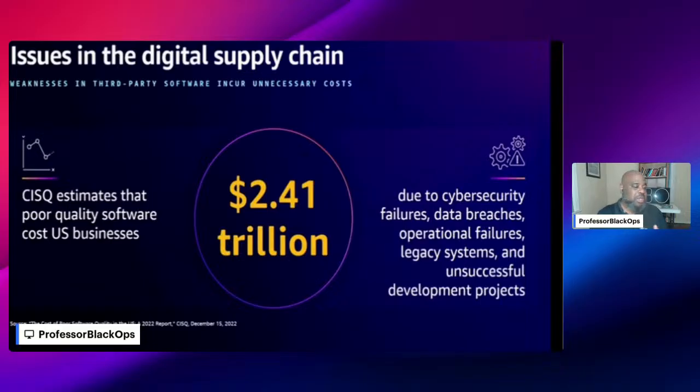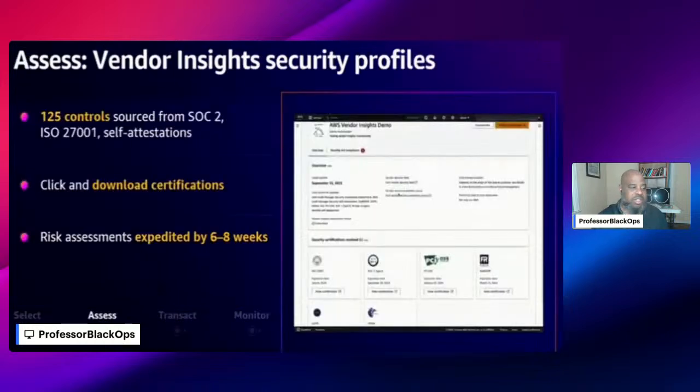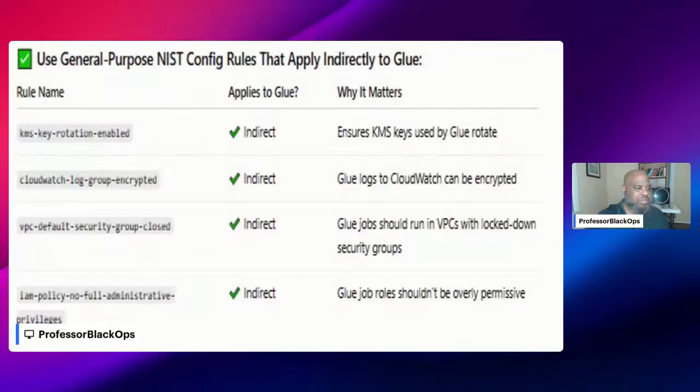Once again, when I worked at a big company, we did a risk assessment from vendor, procurement. I did the compliance piece. Then there's the security architectures, right? Your standard questions. So big companies, it takes a while to get that to go through. If you see at the bottom, risk assessment expedited by 6 to 8 weeks. Most small companies I know, they do their risk assessment in like a couple of days. But when you're a big company, right, those are the things you're doing. Once again, I think we're going to dig into that a little more Thursday. So just want to touch base on those and what that would look like.